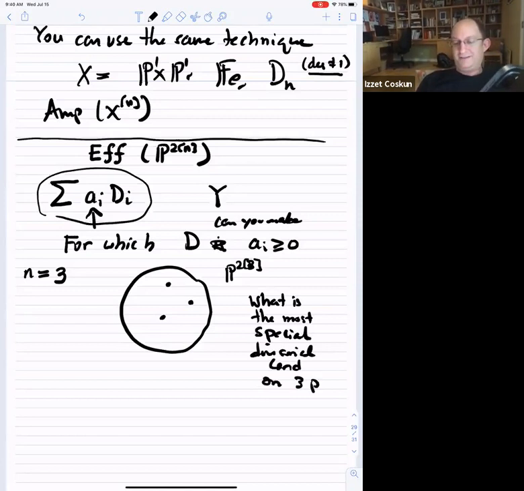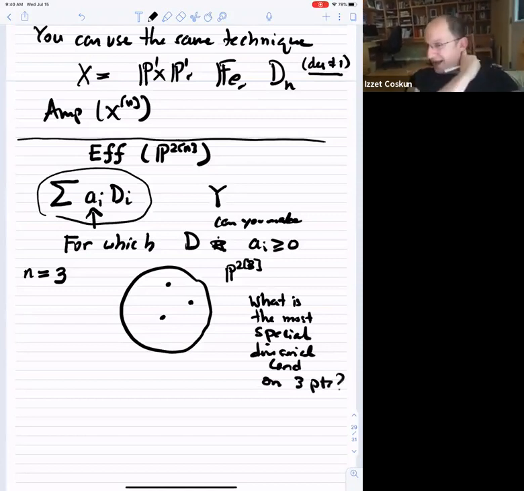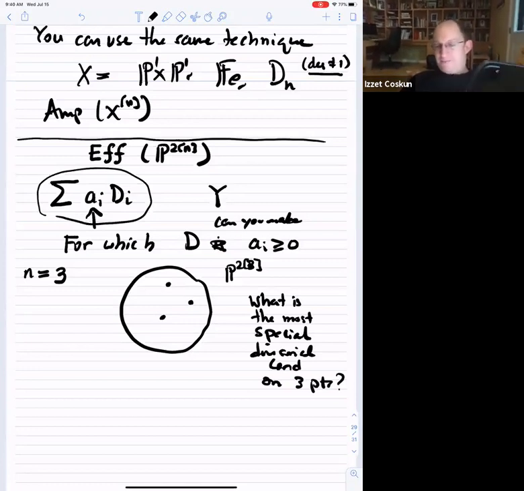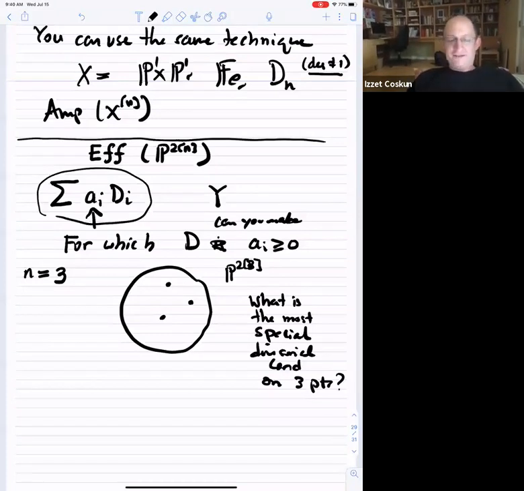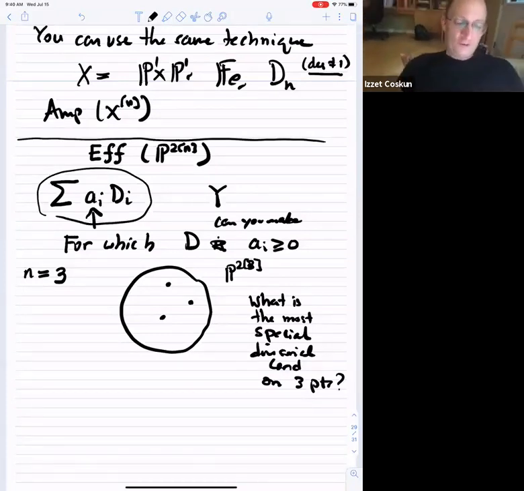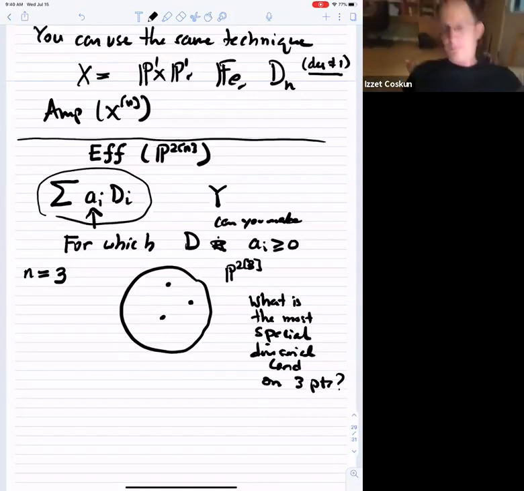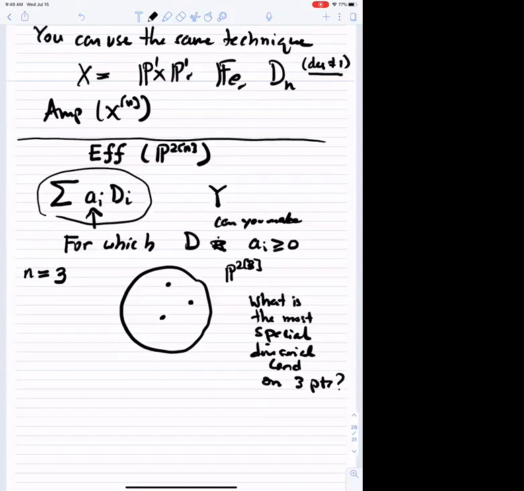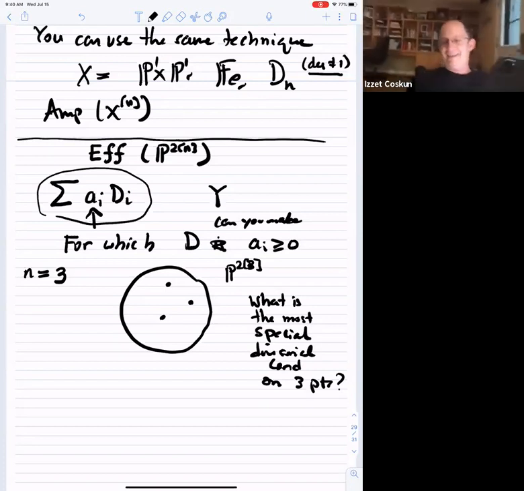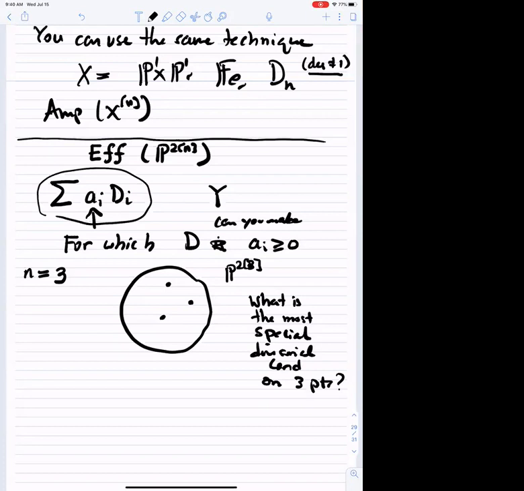On 3 points. And of course, everybody knows the answer, so somebody should shout the answer. Okay, now don't be shy, tell me the answer because you know the answer. Like, in what positions, what is the most special divisorial condition the 3 points can be in the plane? They can all be the same. That's not divisorial, right? That would be a two-dimensional thing. They all lie on a line then? They lie on a line, right?